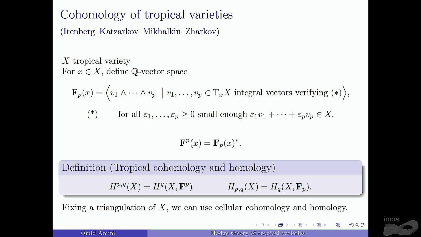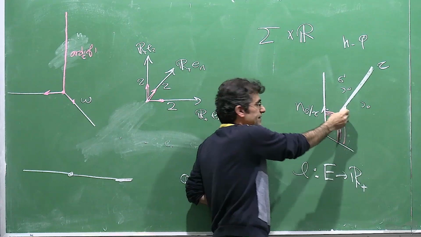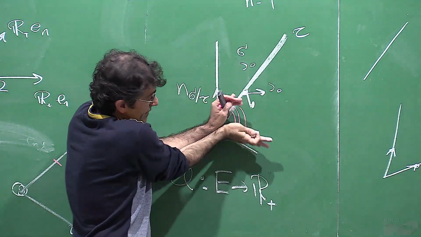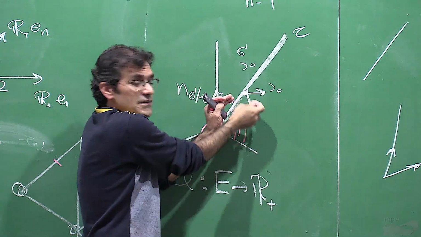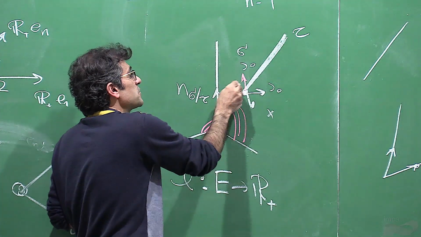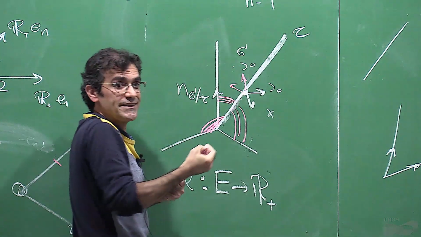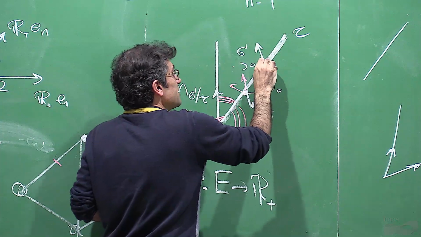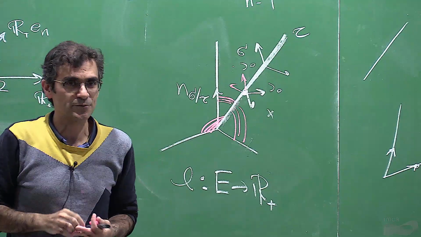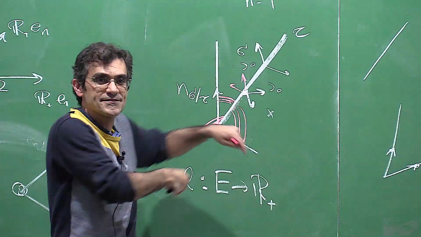For example, in this picture, I would like to calculate the 2-multivectors around this. I can take 2 vectors like this, which live together inside this 2-dimensional cone. If I take the positive sum of these vectors, I will be entirely inside here. I can also take 2 vectors which are tangent to this cone. Then the positive combination of these will be inside here. But I'm not allowed a priori to take a vector here and a vector here, because if I take the positive combination of these, I might go outside the support. Okay? But it might be the case that I can find this multivector as a linear combination of the ones that I am allowed to take. Okay?